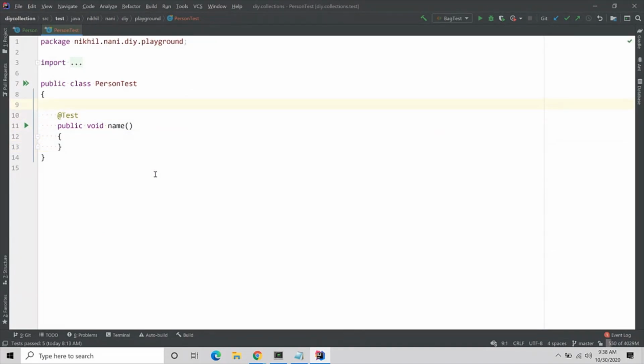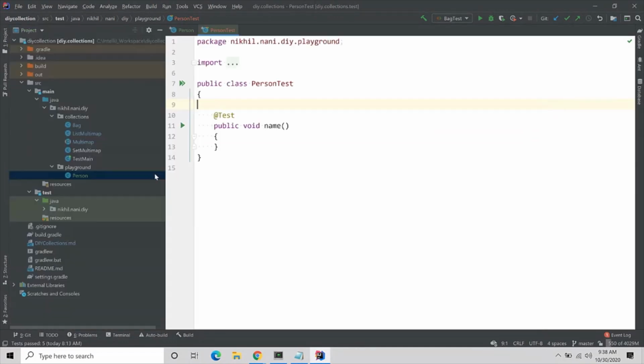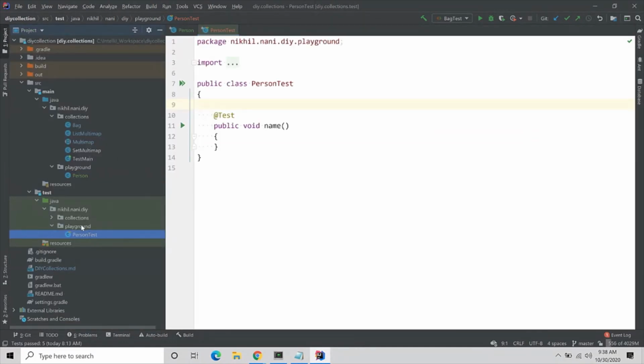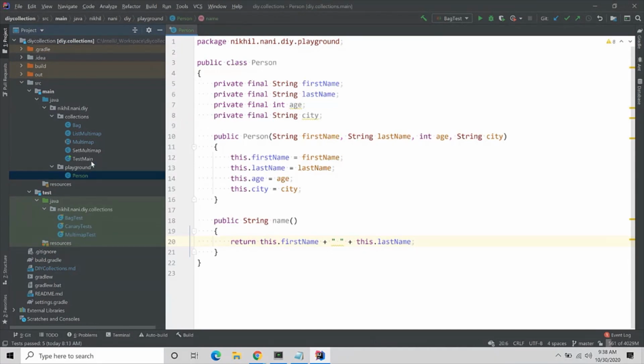So here's the interesting thing. Now the person test was created newly. IntelliJ IDEA was smart enough, and actually, in order for a more effective demo, I'm just going to delete that again. See here, I do not have a package called playground. I'm going to create a test again.